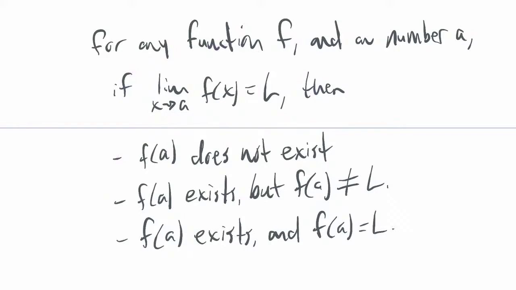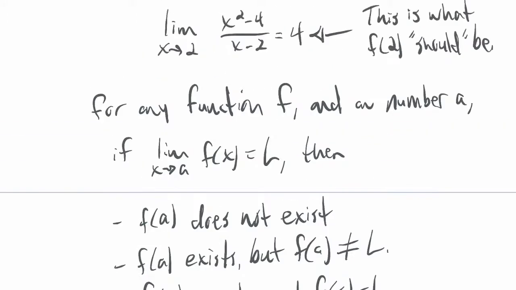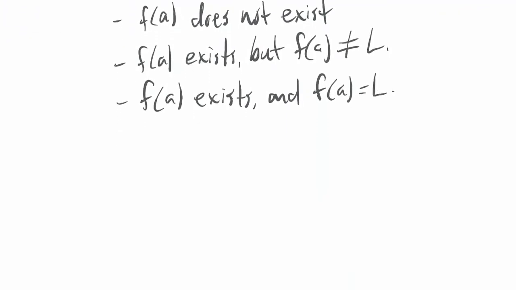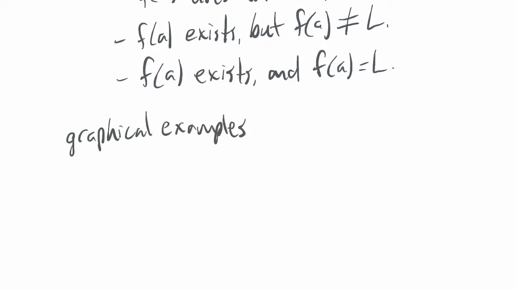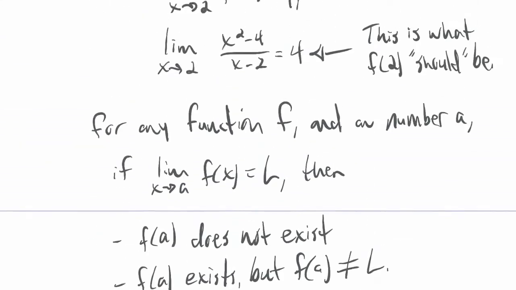Okay, so let me see, what should we do next? Let me pull that textbook back up again. Yeah, so we've done this numerically. Let's do this visually. And after we do this visually, we'll do this algebraically as well. So we're going to depart from this example. We'll come back to it later, but I want to depart from this example for now. If I just make somewhat of a random graph.